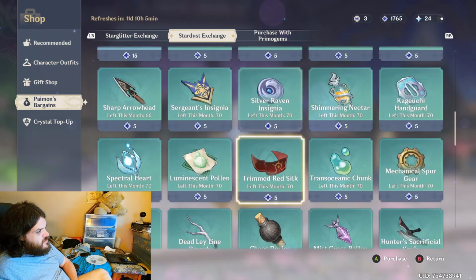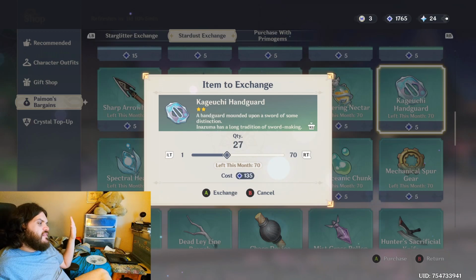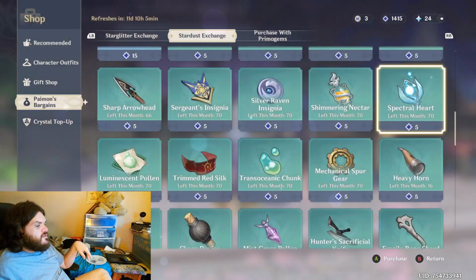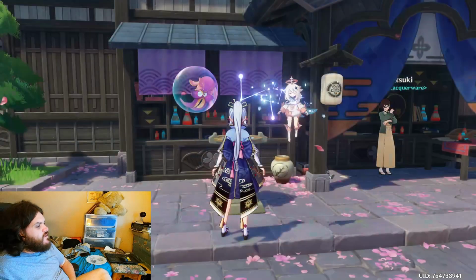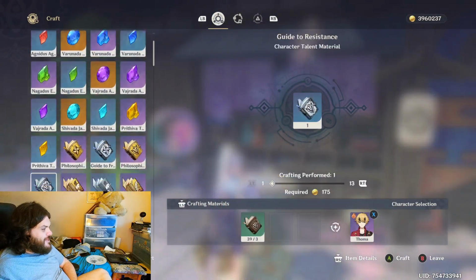Just get this done. I never want to see these things again. Let's just pretend that, like, it's not even a problem. See, like, look at that. We farmed so many of them. Isn't that great? With handguards in hand.